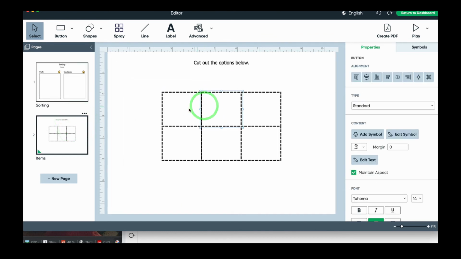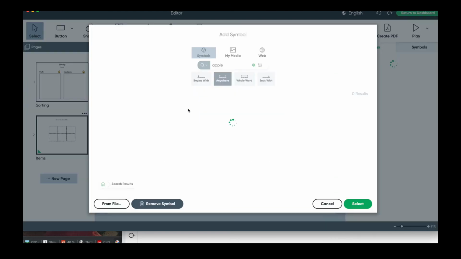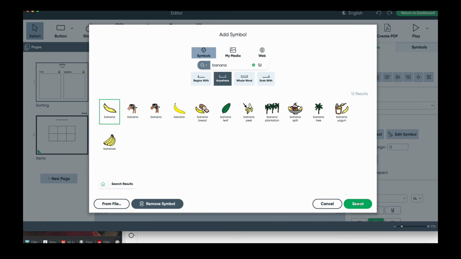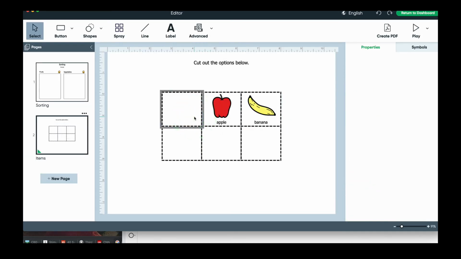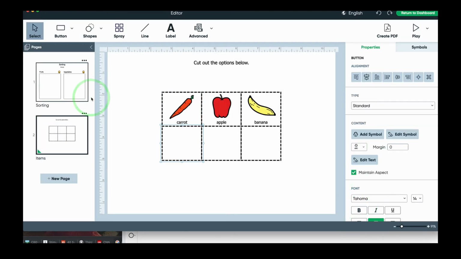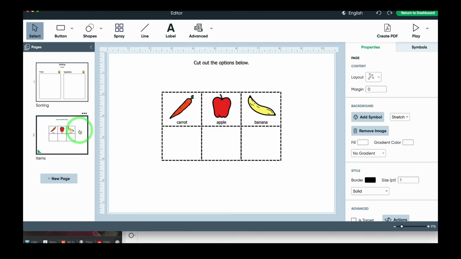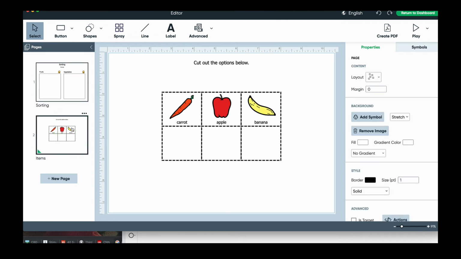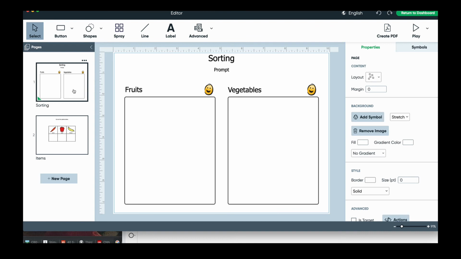Now over here you can add pictures to these. And just like that, you can save that as a PDF and print it and have a sorting activity ready to go, just like that. Again, the printable activities to go templates gives you the background and the structure template, and then you can just add the activity in that you want to do with your students without having to recreate all these boxes and things like that.